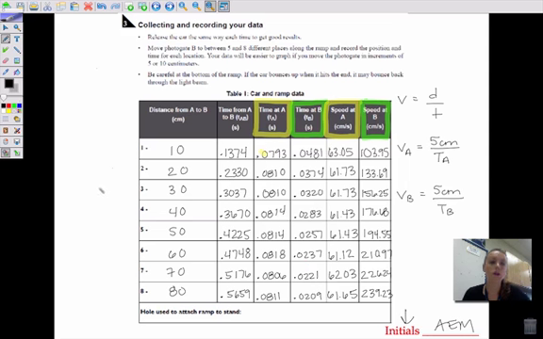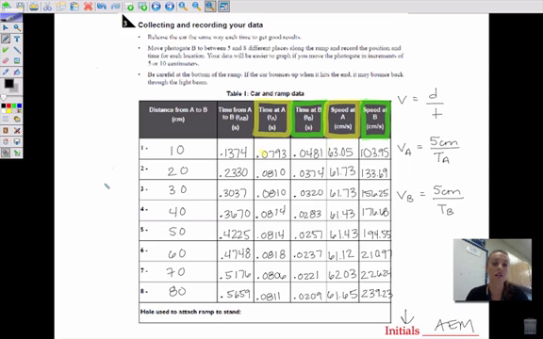In part 4D of our position and time lab, you're asked to pick 2 points near the bottom of the graph and 2 points near the top of the graph. Then it asks you to draw 2 triangles and to calculate the speed from the slope. Now some of you have covered slope in math, but some of you have not. This will be a little refresher or a tutorial for using a graph to calculate slope, which in turn means you're calculating the speed of the car between those 2 data points.